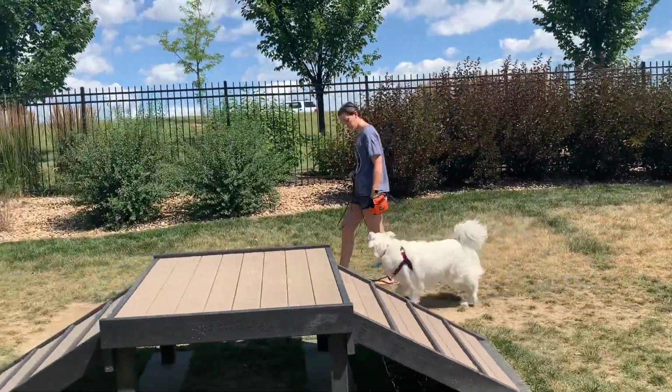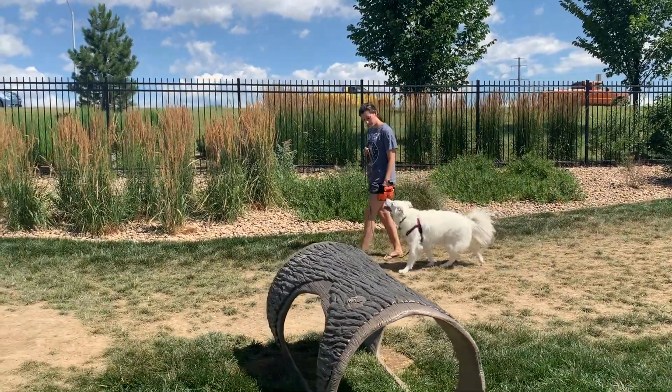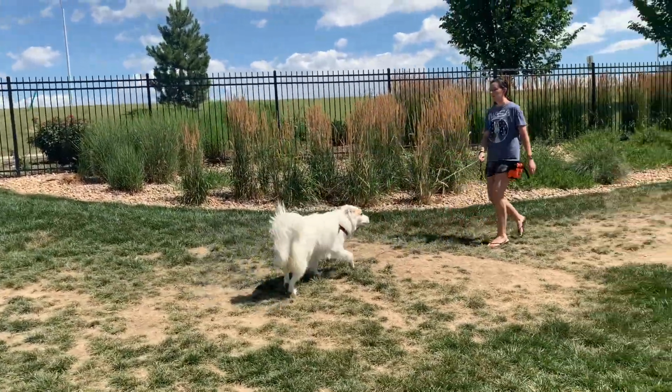And again, if your dog starts to pull you along, you're going to just take a couple steps back, encourage your dog to come with you. When they do, turn, walk forwards a couple steps, then click and treat along the way, and remain clicking and treating as you go along.